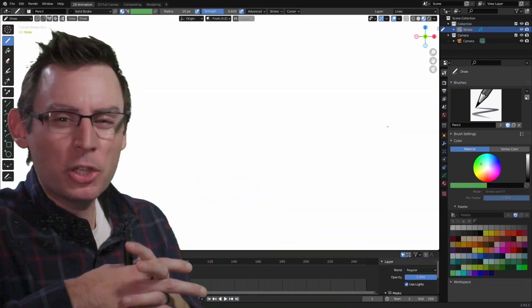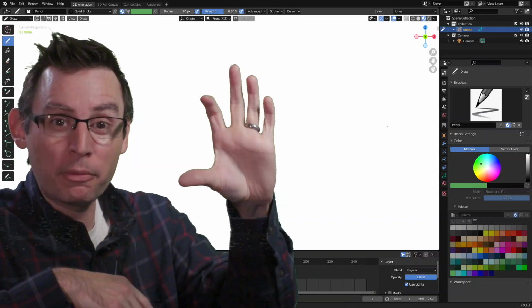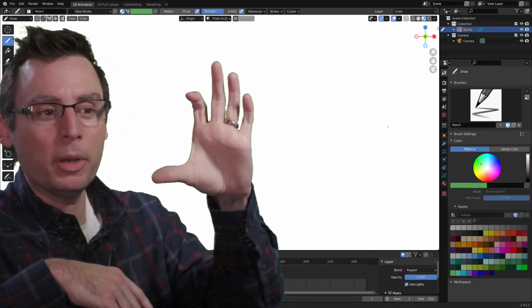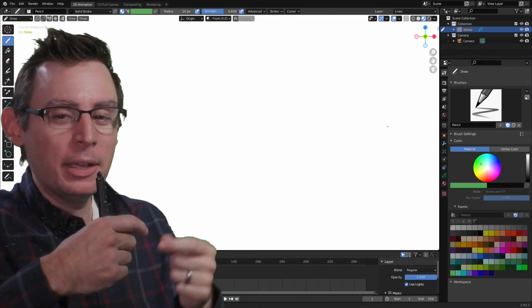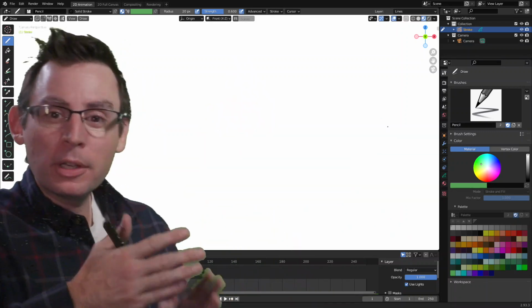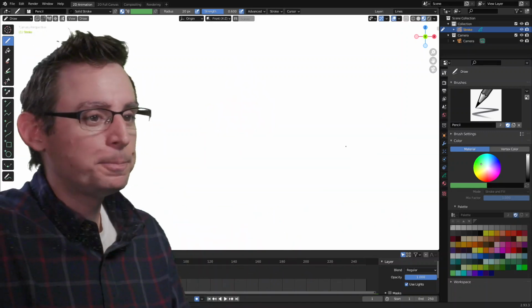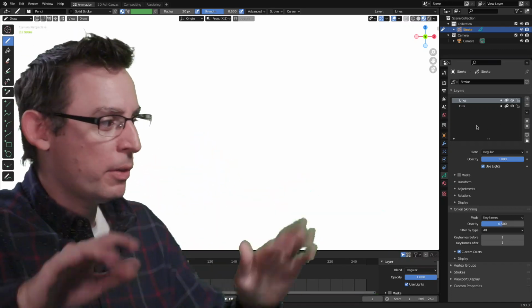Blinks happen over the course of 7 or 8 frames, maybe a third of a second, if you will. They should never be less than 5. That's not enough time for the eye to close and open. A fast animation that's only 2 frames is going to appear like a blink. And there's going to be some legit deformation happening in the eyeball itself, so 7 or 8 frames seems like a good target.